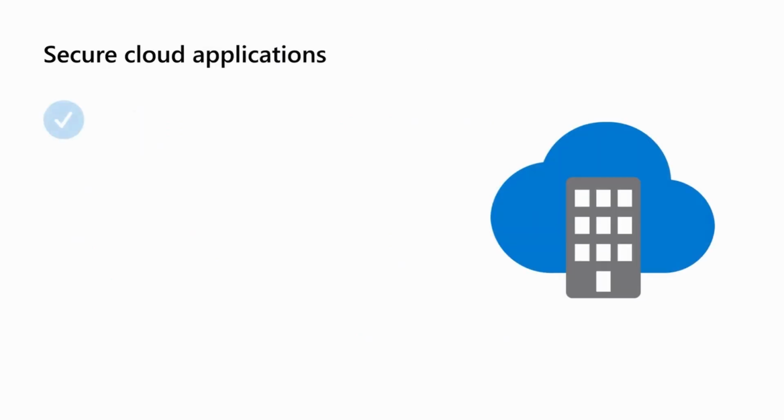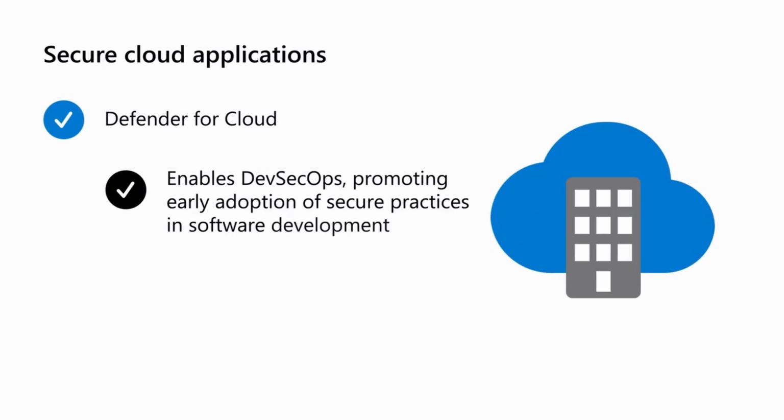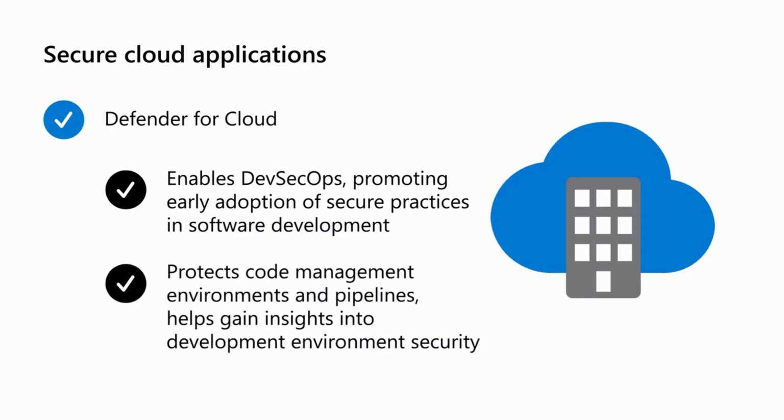It's like having a personal bodyguard for your digital assets, ensuring everything stays protected. With Defender for Cloud, you can easily adopt strong security practices right from the start of software development, embracing the concepts of DevSecOps. It enables you to safeguard your code management environments and code pipelines while gaining valuable insights into the security posture of your development environment, all from one convenient place.